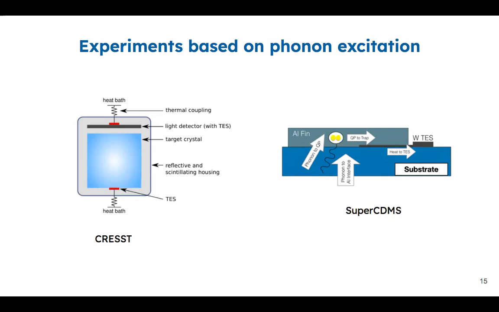The idea is that in this absorber block, which is called the substrate, dark matter will come and excite some multiple phonons, and this block is actually covered with some superconducting aluminum fins. Some of these phonons will travel to these fins and break Cooper pairs, and then you can detect the charges released from these broken Cooper pairs with this transition edge sensor.